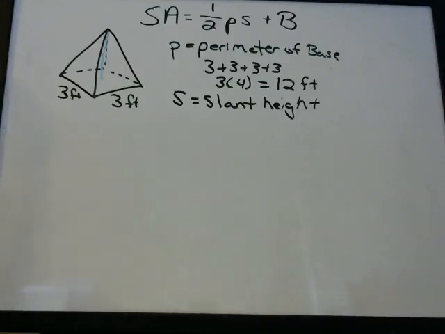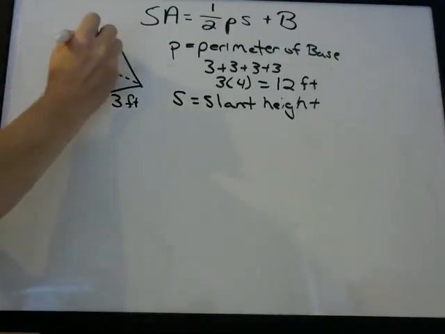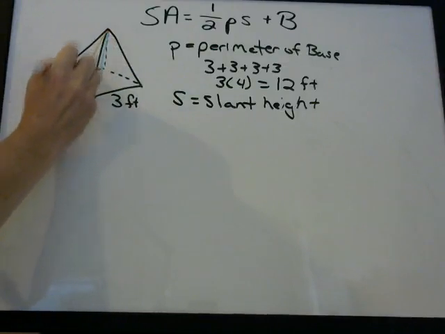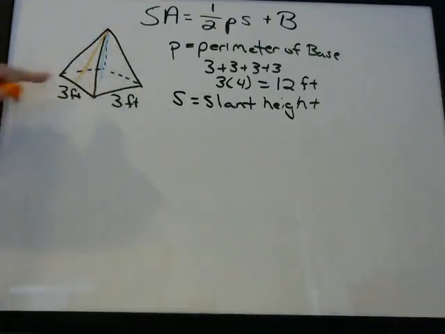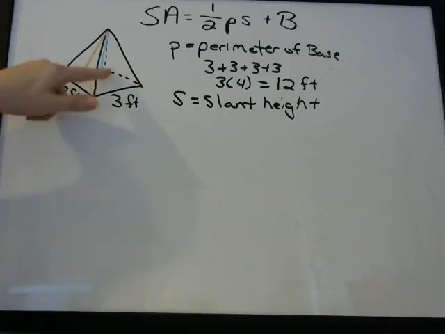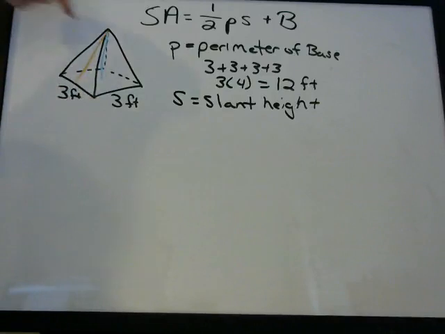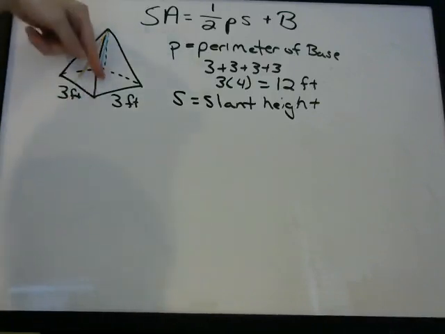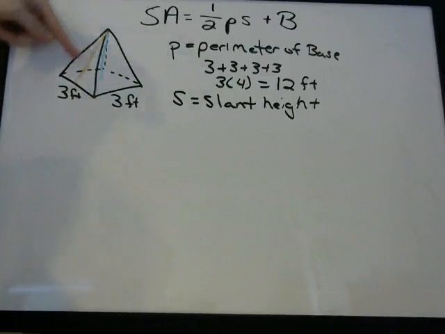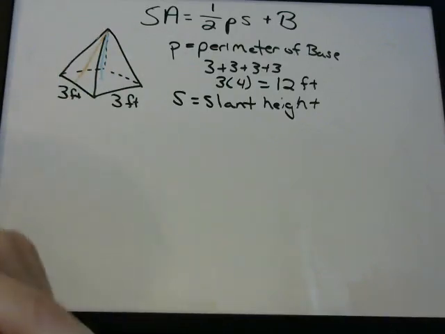The slant height goes from the top to the middle of a side. So it's like it's coming down the face of that triangle to the middle of this. That is the slant height. That's the number we want. These are going to be different. The height is how tall this thing is, which you measure from the top straight down to the middle. The slant height is how tall this side is, which is going to be different than that. So make sure when you do the problem, you're using the slant height, not the height, because they may give you the height just as a distractor.